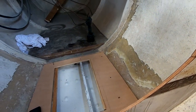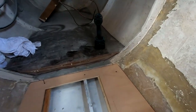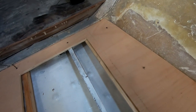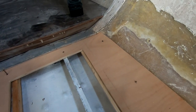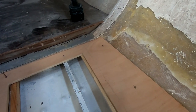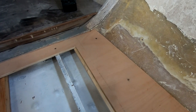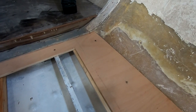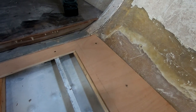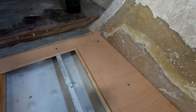But next low tide is 11 o'clock tonight. So I'm going to have to come down at 11, leave a head torch on, and just remove that screw as long as the water line is below the hull there. Even if it hasn't penetrated the hole, if it's just gone in a little bit, I'll chuck some epoxy in there just to make sure she's 100% tight. Not a great start to the day.